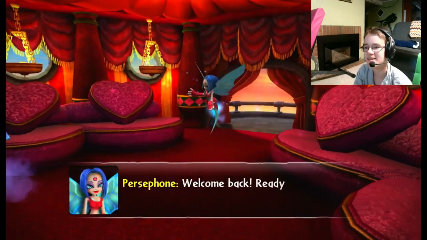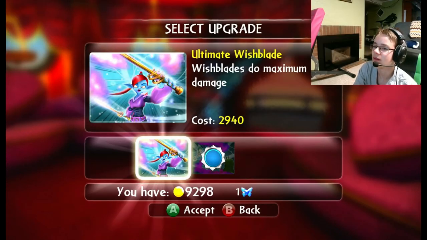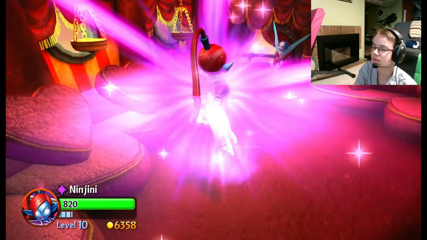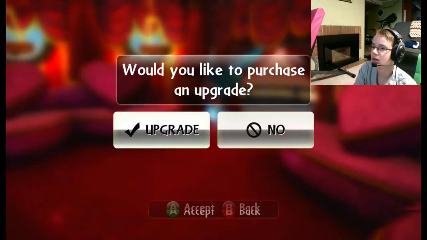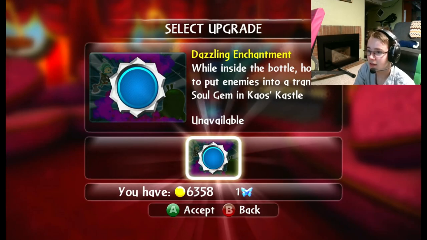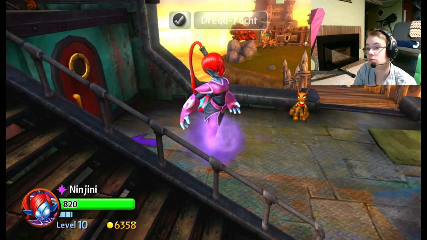Okay. Welcome back. Ready for another magical upgrade. Shut up. I don't care. Wishblades do maximum damage. Yep, we definitely want that. There we go. My power grows. Welcome back. All right. Where is this? Oh, Chaos Castle. That's a long ways away. All right then. Whatever. All right, now we just need to level her up.